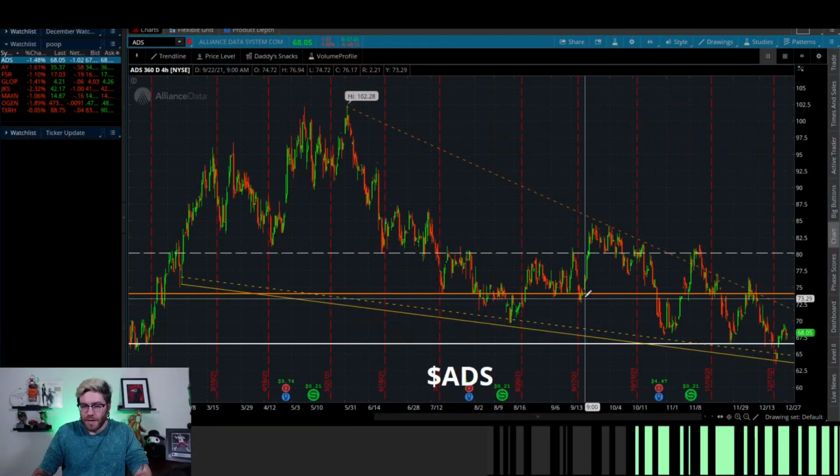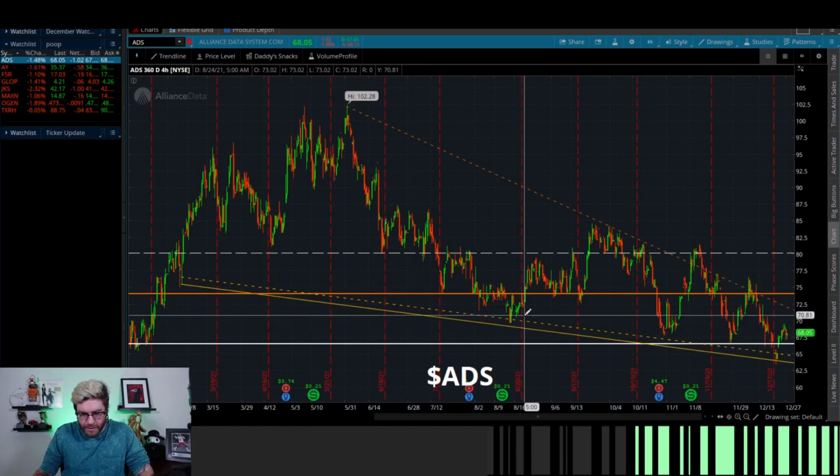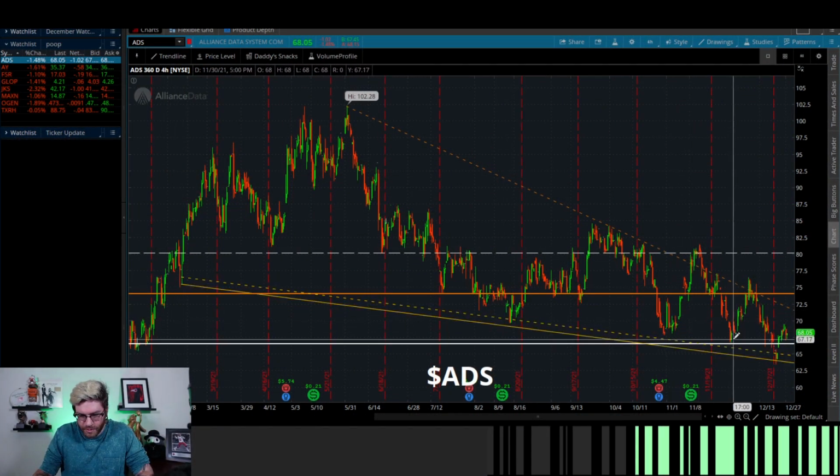Before I forget, this may look like a lot of data. It's a 360-day 4-hour chart. That's why it's so much data. That's why I've zoomed out recently. I've been very successful doing so. Check it out. So this is a great wedge down. 1 hit, 2 hit, 3 hit, 4.